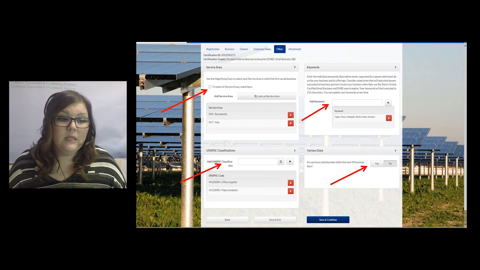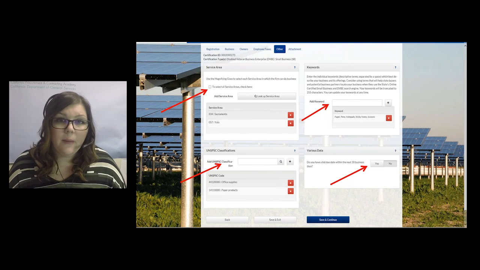The last question on this page is in the little box on the lower right hand side that says various data, and it says, do you have a bid due date within the next 30 business days? So what this question is asking is, do you have a bid due with either the state of California, so a state department, or a state of California reciprocity partner?